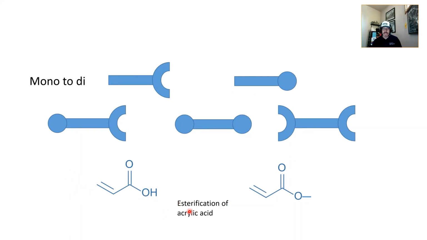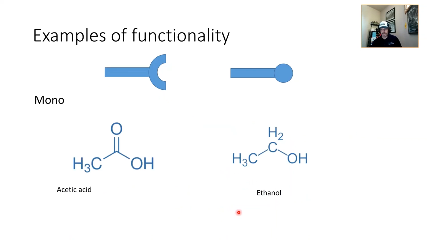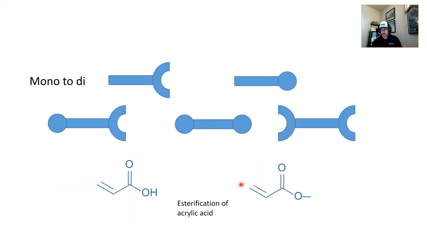You can esterify this, and when you esterify something, you take the hydrogen off, you break the bond between the oxygen and hydrogen, and you esterify it. If I esterify it, I then have a dangling bond because the carbon wants to have an extra hydrogen here. You want to have four bonds. So you have this dangling bond here, and then another dangling bond because you've esterified the acrylic acid, so you can link on both sides. So we have three different nomenclatures that we could use to show difunctionality.